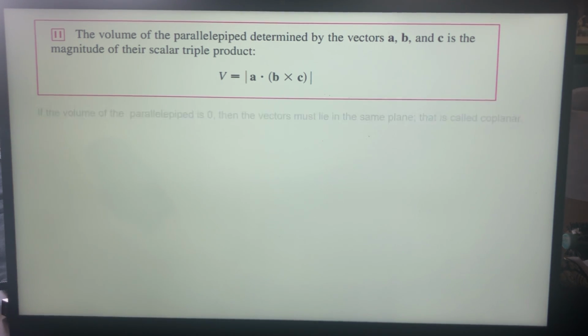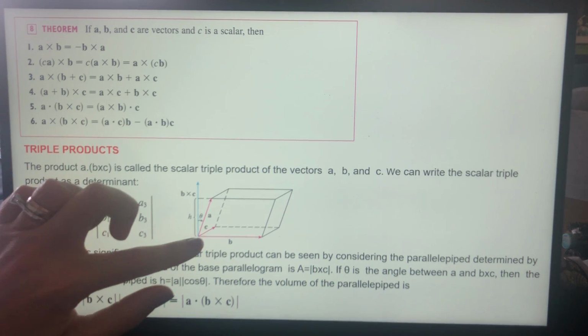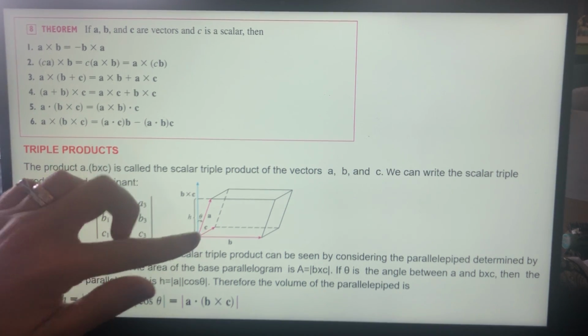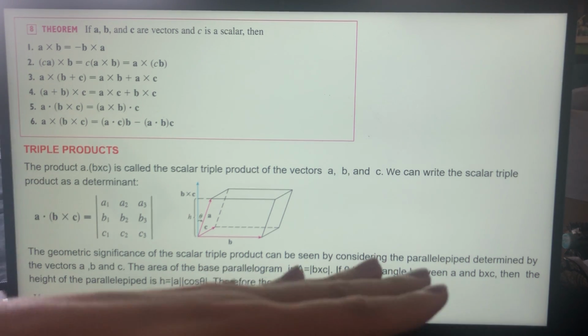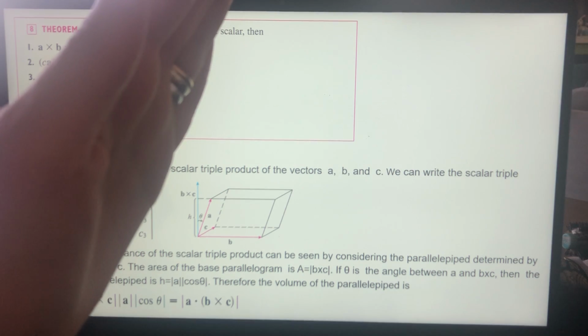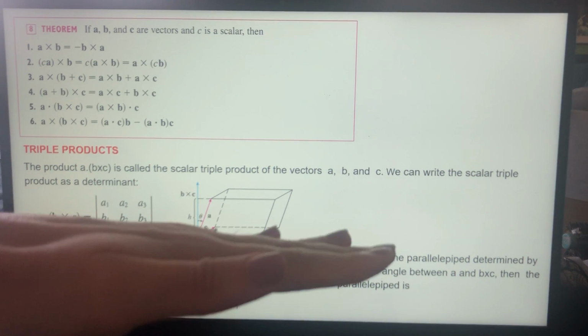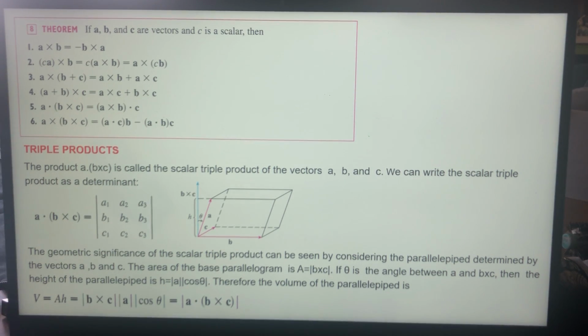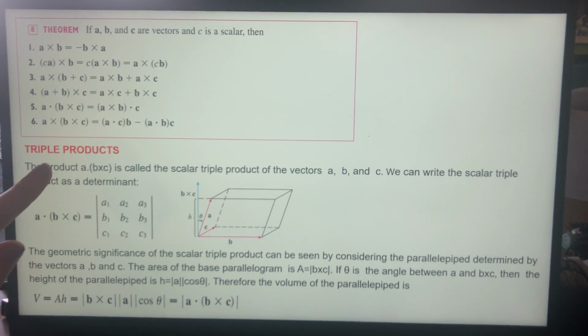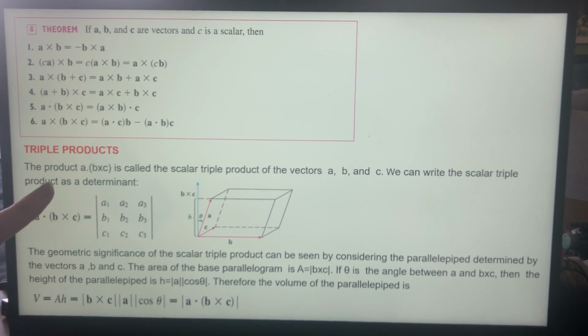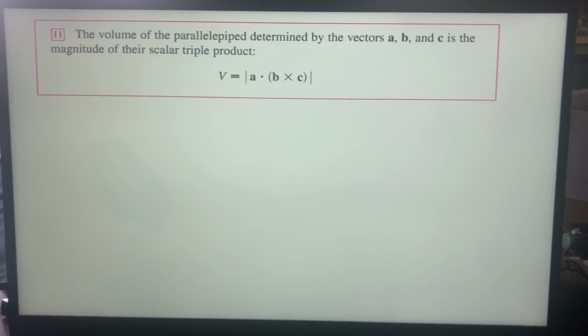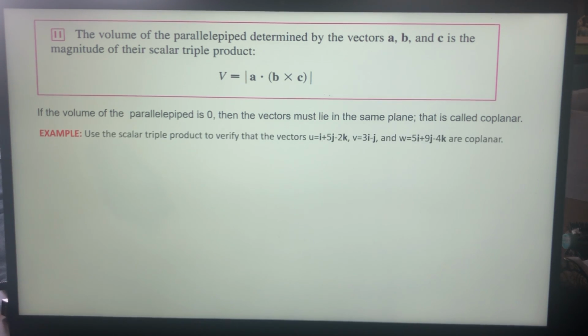And another property I want to show from this figure. You know that B and C are in the same plane. A is not in the same plane. So B and C are in the same plane, and A is staying like that. But if A is also in the same plane with B and C, for example, if they are all on the XY plane, we call them coplanar. And by using the triple product, you can check whether the given three vectors are coplanar, which means whether they are staying in the same plane or not. How do you do this? You will check this volume. If this volume is 0, you can say that these vectors are coplanar, which means that they are in the same plane. Okay? Here you go.